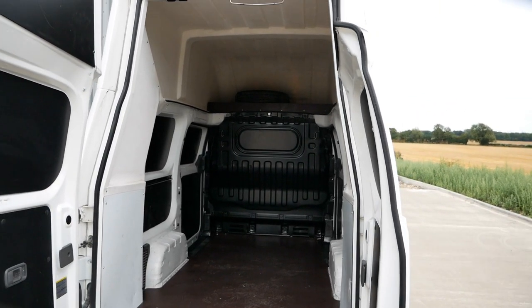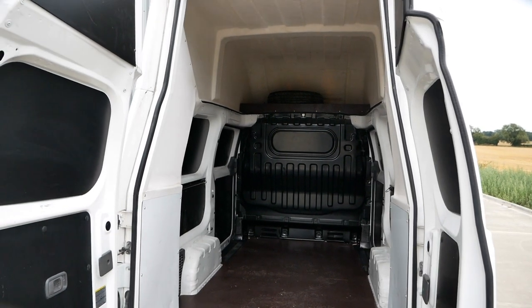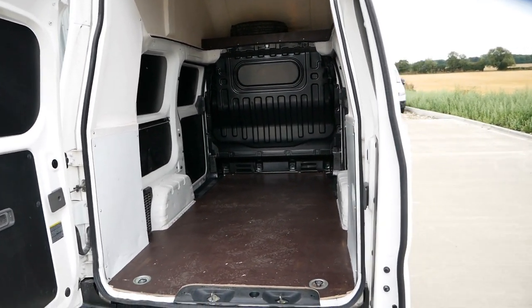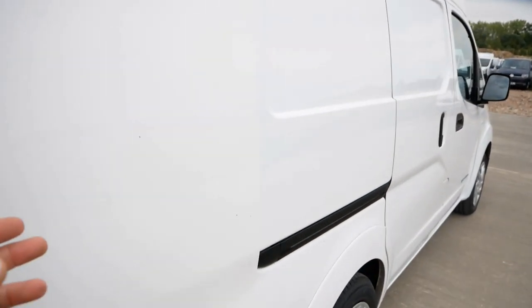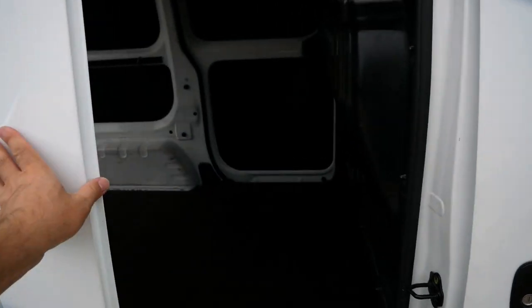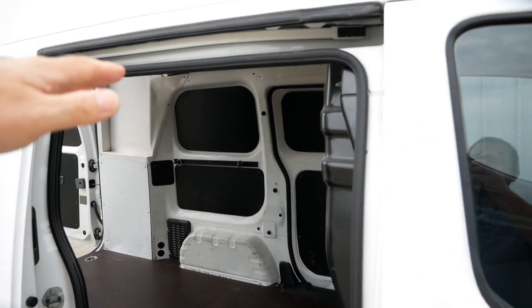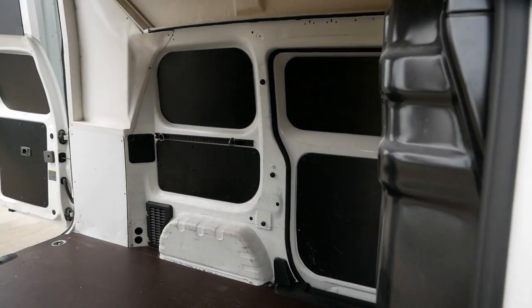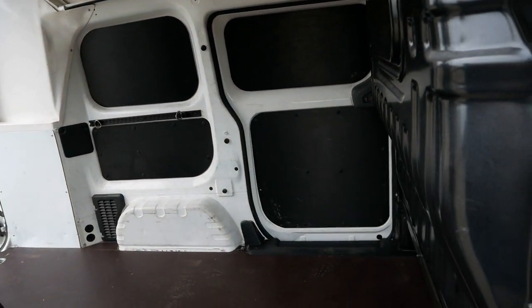And it's tall. You can stand up in there if you're 6 foot or so. It's absolutely huge. And then you've got sliding doors on both sides, as you do with the normal E-NV200. But these aren't full height, they're normal height, but it's still low enough to step up into. You can climb in there quite easily.